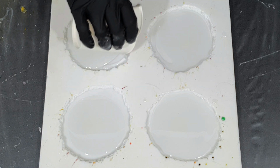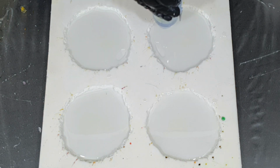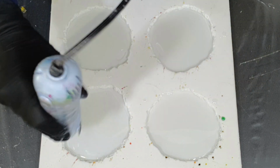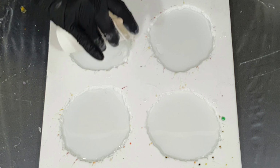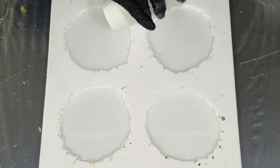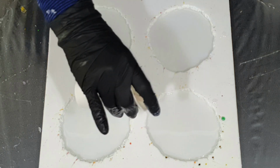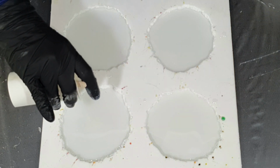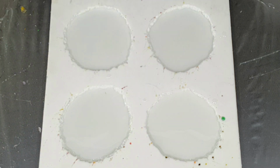I already did one test before with some of these colors, and now I'm going to use different green, pink and red colors together. So I already started pouring a thin layer of resin into my silicone Druzy coaster mold, and I'm using the Art Pro resin from Resin Pro. It's a medium viscosity resin. I use it a lot because it's a great quality and not too expensive.